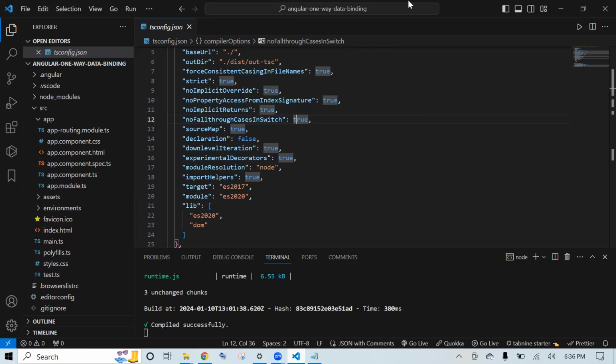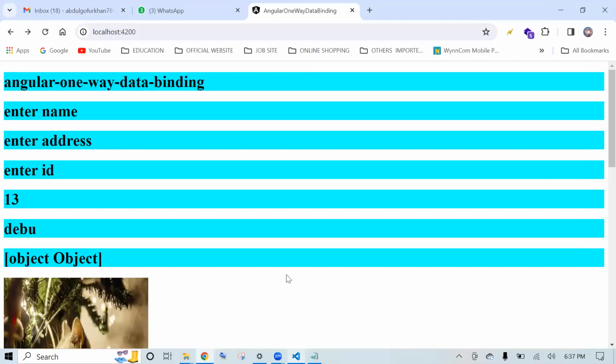Okay, now we are going to our next topic that is called two-way data binding. So I am making one zip and then I will give you the two-way data binding topic in the Zoom chat.